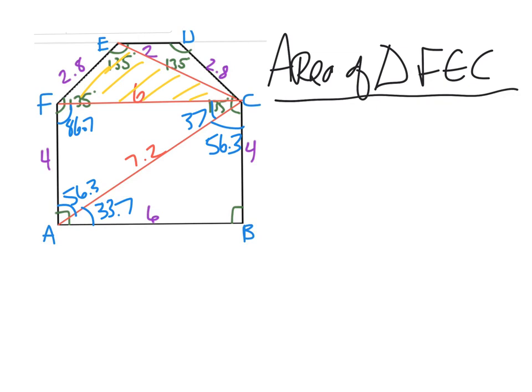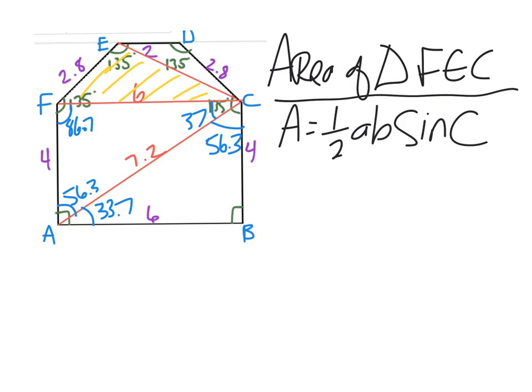Now, in the next two triangles that I have left, I'm not going to do all of the work on this third triangle. I'm going to let you think through it because I've given you lots of steps and suggestions and approaches. But for triangle FEC here, again, it's not a right triangle, so I know I'm going to have to use the other area formula of 1/2 AB sine of C. Pick two sides and its corresponding angle. So it's up to you on that one.